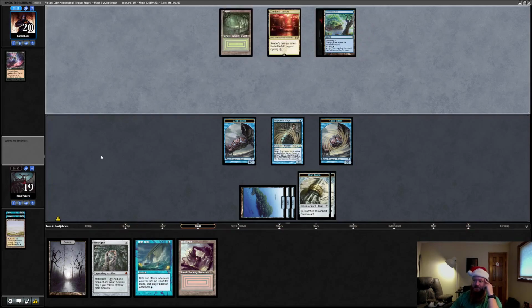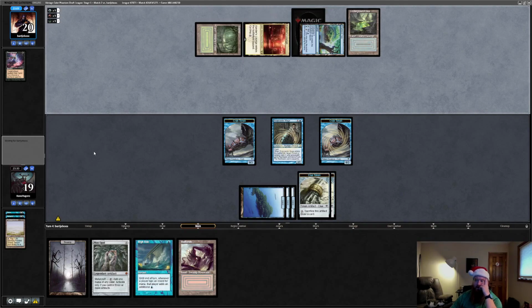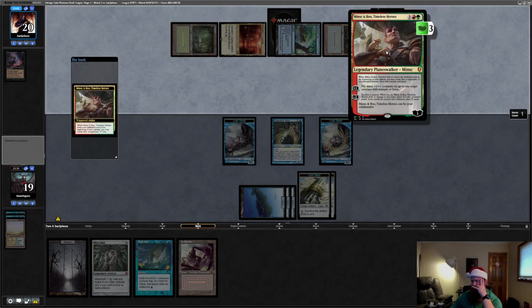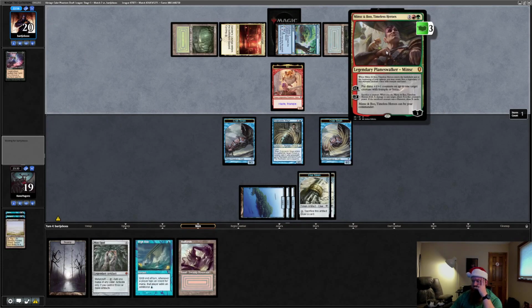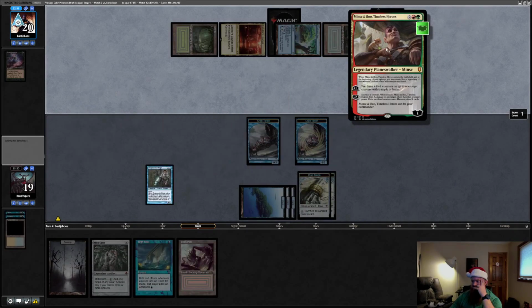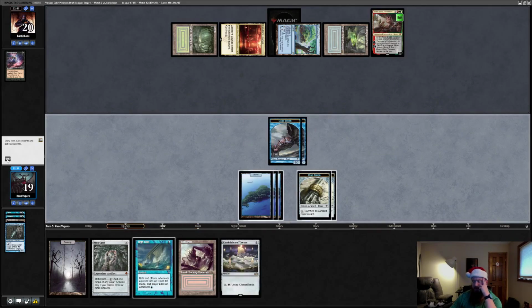Opponent untaps. They play Underground Sea. Minsc and Boo. They get a 1/1 red hamster with haste. They sacrifice it and kill Snapcaster. Okay.